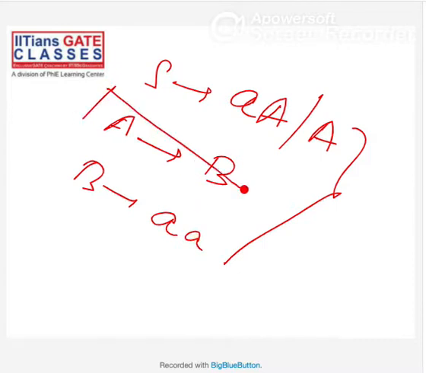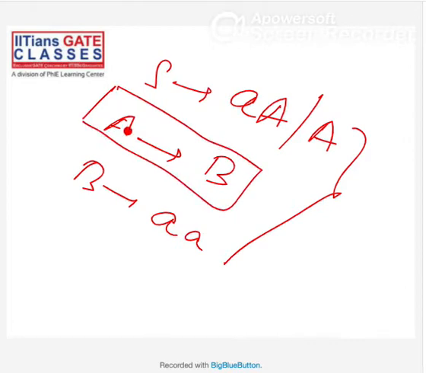See, this is just a unit production. From one variable, you are directly going to another variable. So from A, you are directly going to B. So this is called unit production. Remember, this is not a unit production because here from one variable you are going to A. This is a unit production, S goes to A. This is not a unit production. So anyway, this is unit production and we will want to remove them.